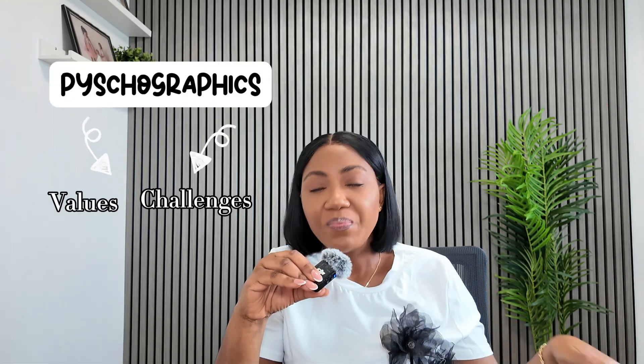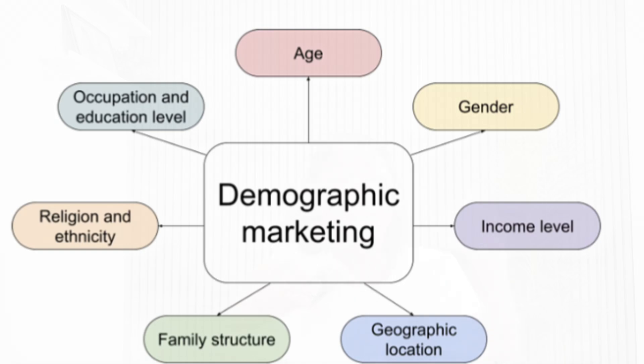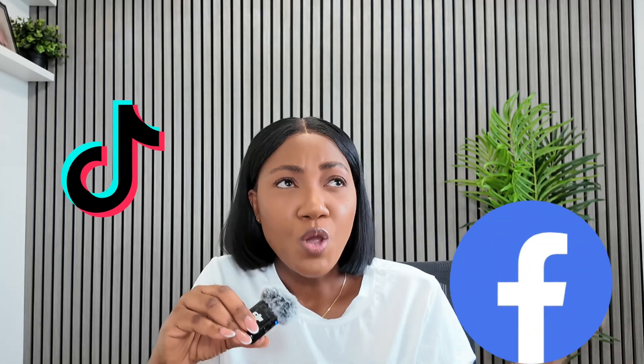In order to grow your TikTok, you need to be able to create content for your ideal clients. When it comes to understanding who your ideal client is, you need to understand their demographics and their psychographics — their values and their challenges. Demographics can include what they do, where they live, and how much income they have. For example, if you're selling vibrant lipsticks, your target audience may be within a certain age range, like 18 to 35 or 40. You also need to understand their location and what social media platforms they use most.